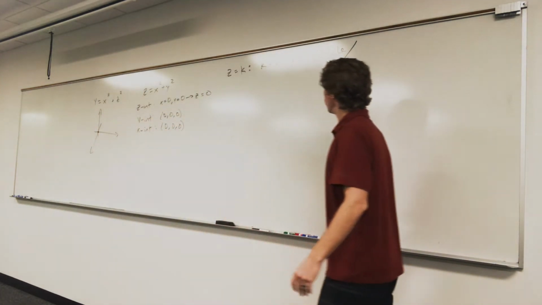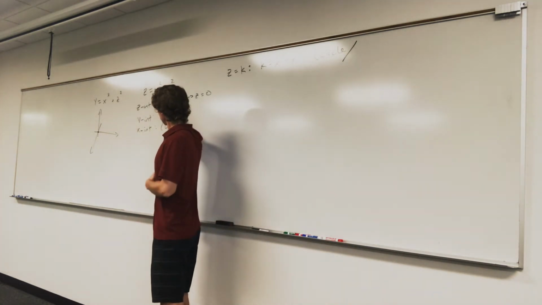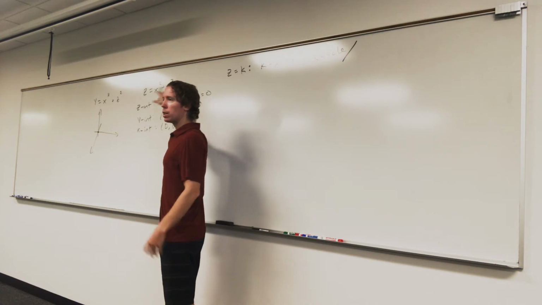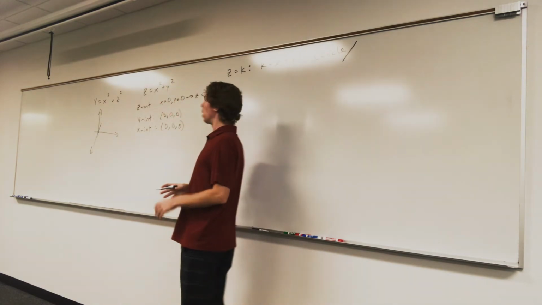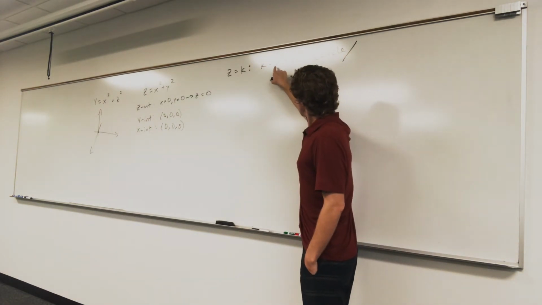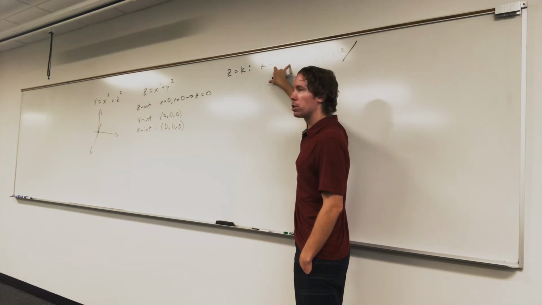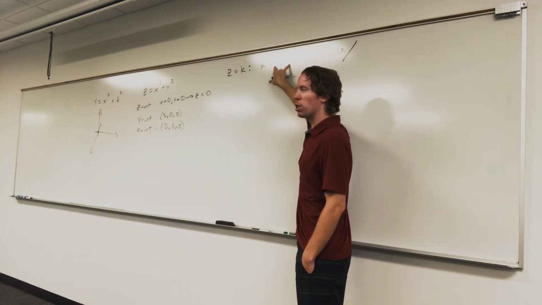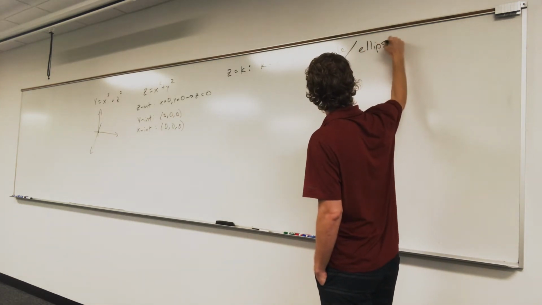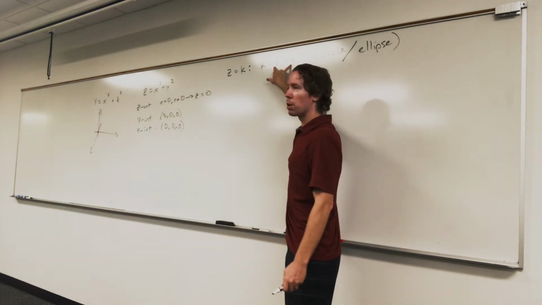Of course, I chose a particularly simple example. If I chose something with other x and y terms, you could complete the square on it and see where it's centered using a shift. If the x squared and the y squared had other positive coefficients in front, then this would be, in general, an ellipse. But if the positive numbers in front are the same number, then you get a circle.